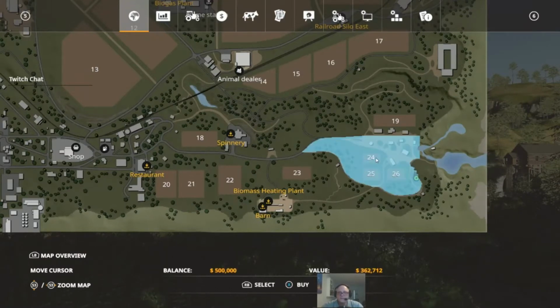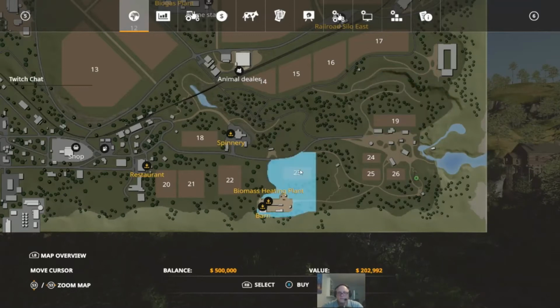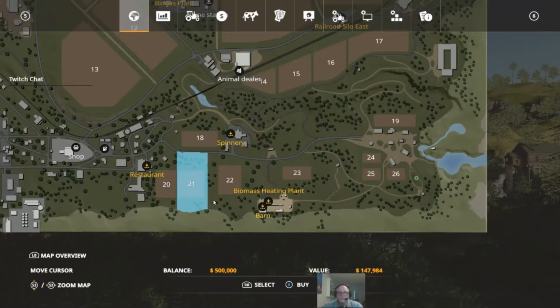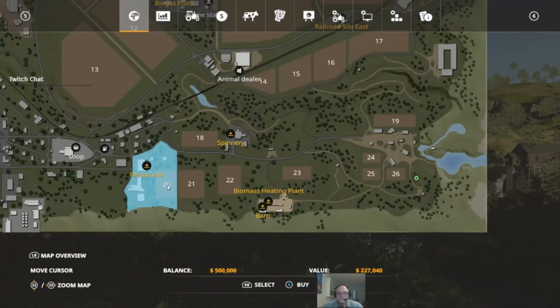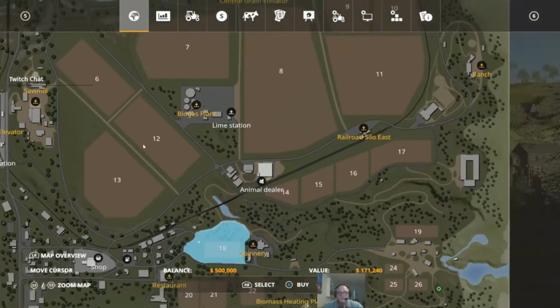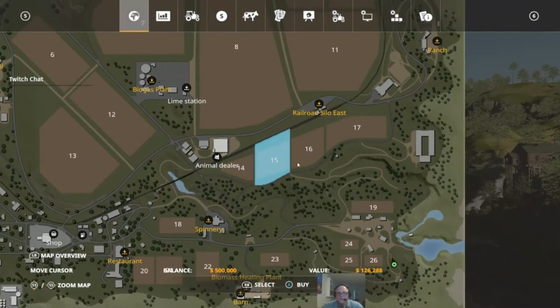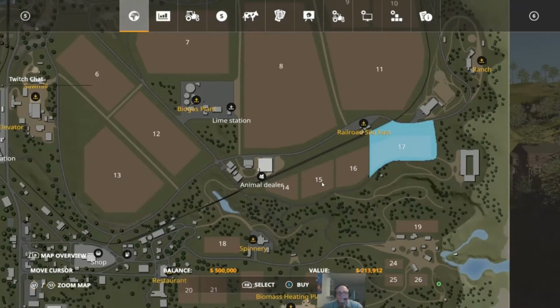Okay, so this starting area is 362. 19's 210, 202, 280, 147, that's not bad, 227, 171, 102, 126, 137, and 213. Okay, so definitely looks like 15.